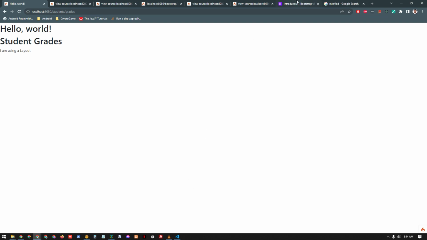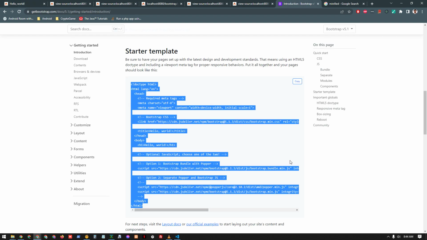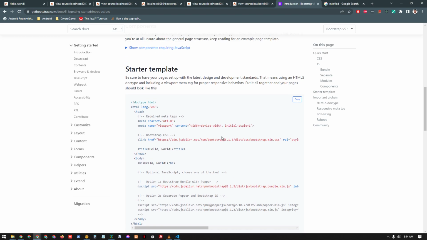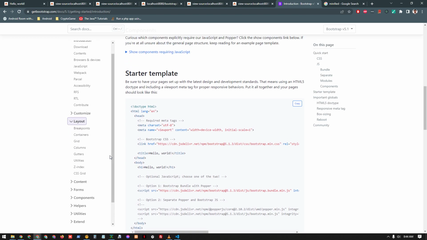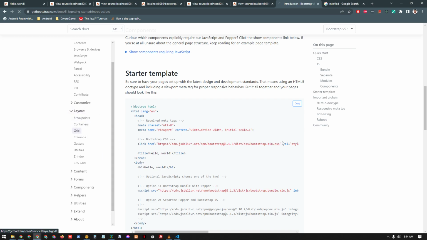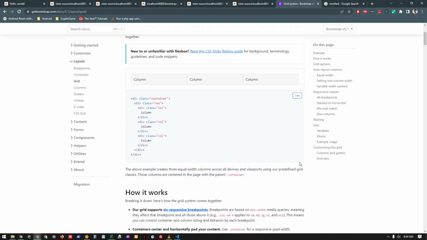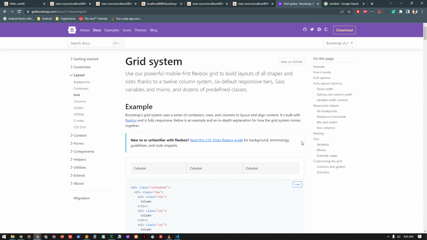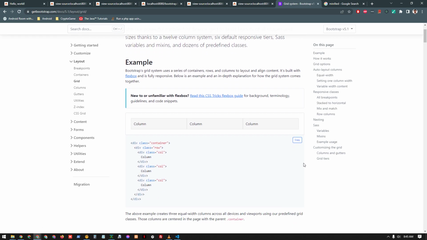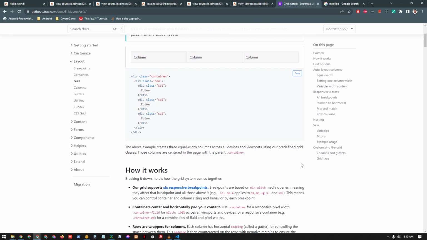In Bootstrap, there's a thing that we call layout. In our layout, we have this grid, and in this grid, we can create a responsive website, or just a simple layout for our website.